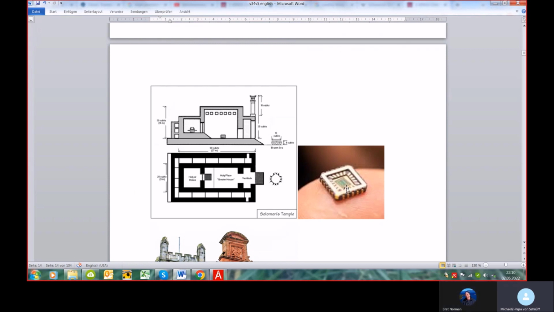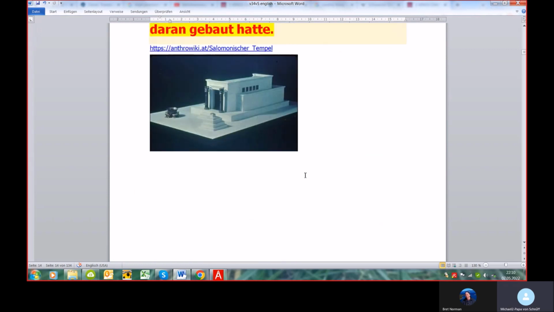That's a square. Yeah, it's like the computer chip. Computer chip also resembles a square. And some people claim that the computer chip is like the Holy of Holies because it's just the intelligence of the computer. But that's not my point. My point is that that is the architecture of the house of the Lord. So you have to pass the entrance of the temple to get to the farthest point, which resembles the Holy of Holies, where it is not permitted for the lay people to pass.